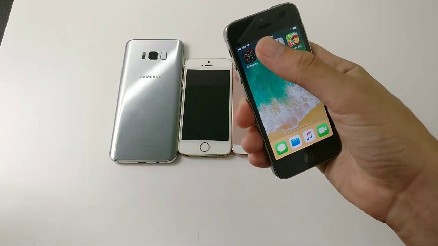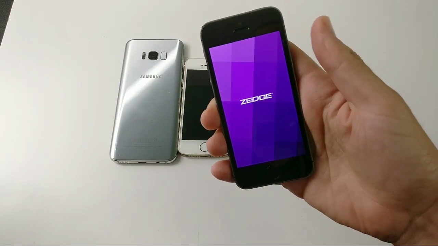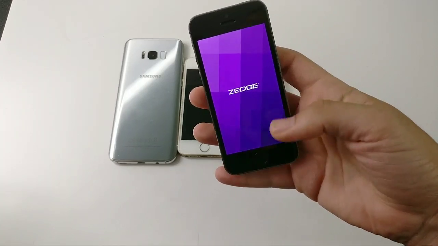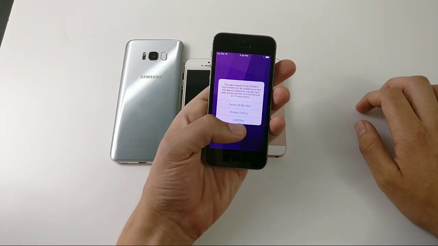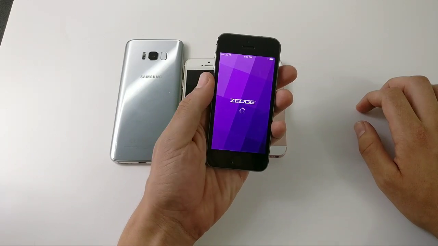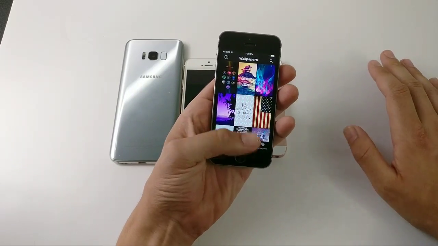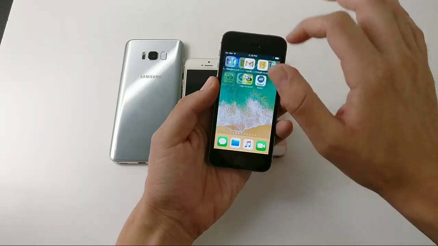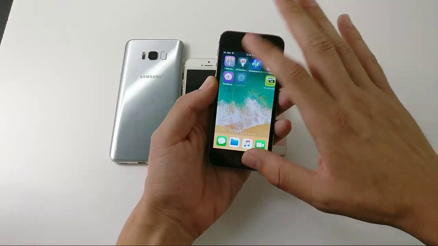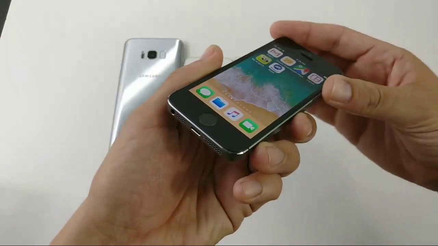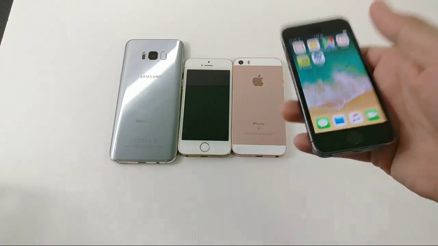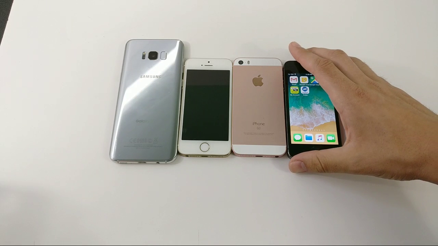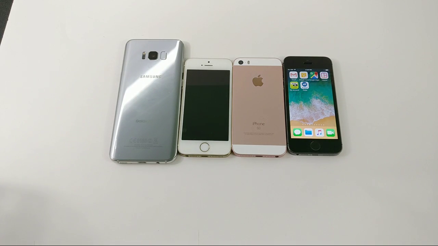So you can see definitely pretty slow there on Subway Surfers. What about Zedge? Zedge wallpaper is not bad here. So again, with some pop-ups here, not sure if this is going to work. Apps are actually very buggy here on iOS 11. So definitely do not download iOS 11 on your 5S unless you just want to try it out. This thing can be very, very annoying on the day-to-day right here. Maybe hot during gaming. Let's see what some people are saying.